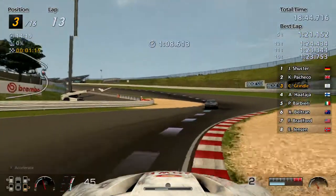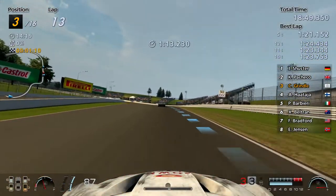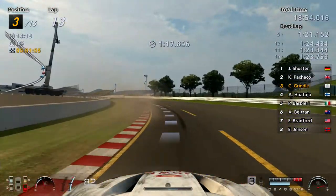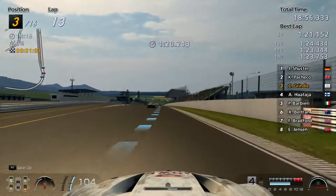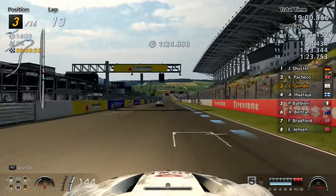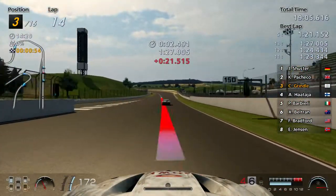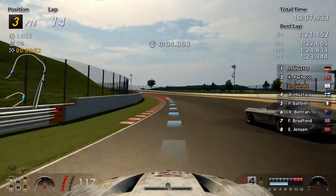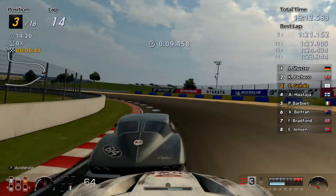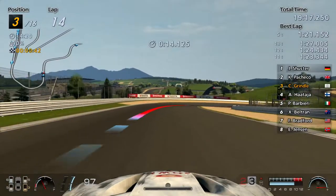Wibble wobble through there. I mean, as long as I get top three, I don't care. At the start of the series, it was like, oh yeah, I wanted to get all stars on everything, but I don't think it's gonna happen. Genuinely, I'm still gonna be playing this game after the series. Guaranteed. Gran Turismo 7 should probably be out very soon.